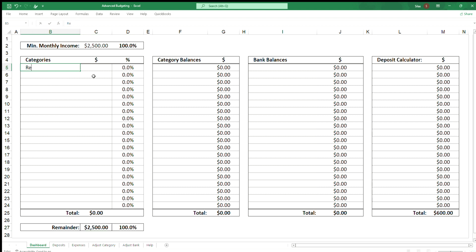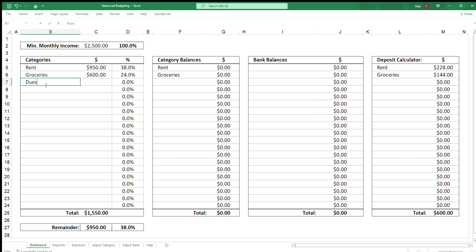So let's start off, we'll say rent, and we'll say that's $950 for the month. And groceries, let's say $600. And you can see down here, we've already used up quite a bit of our budget, and there's only $950 left to allocate.